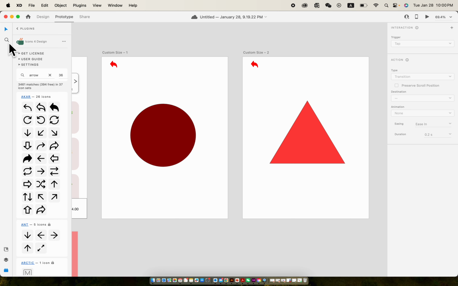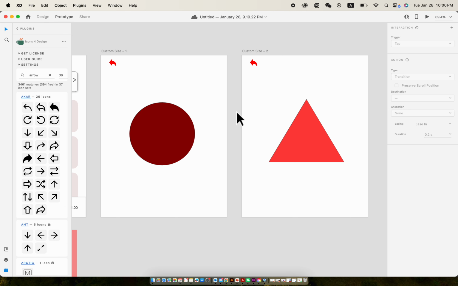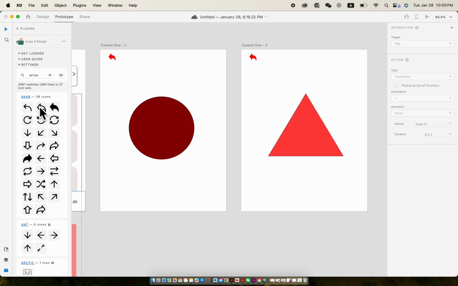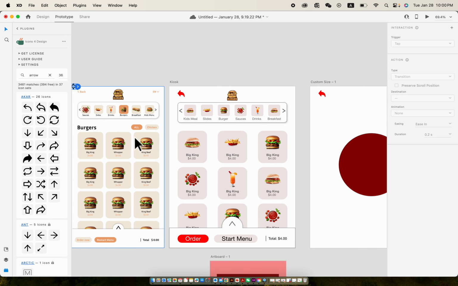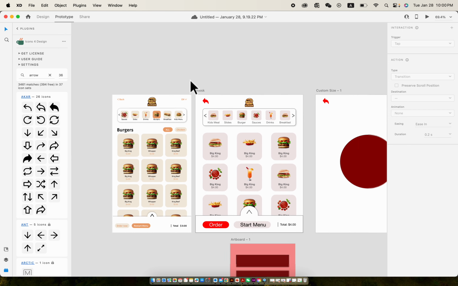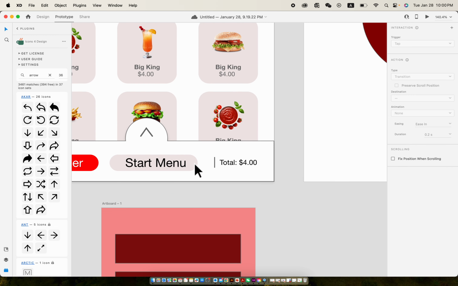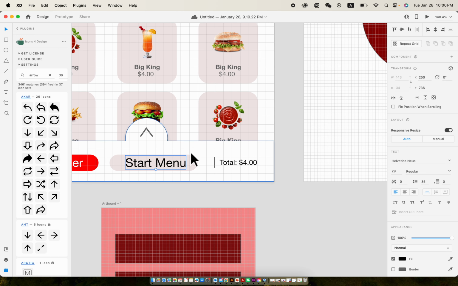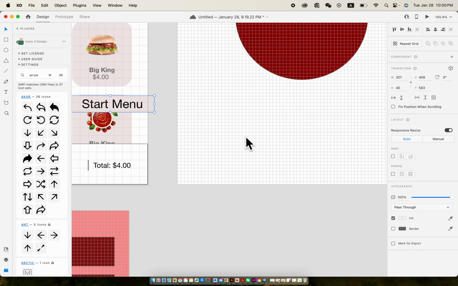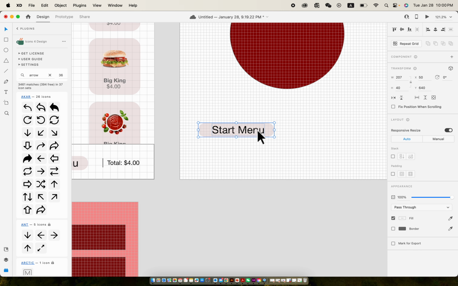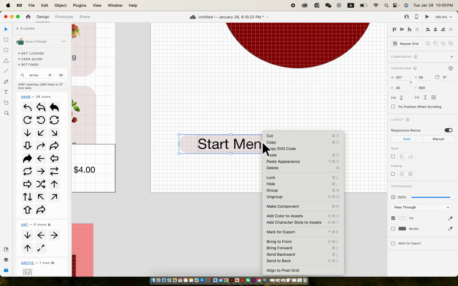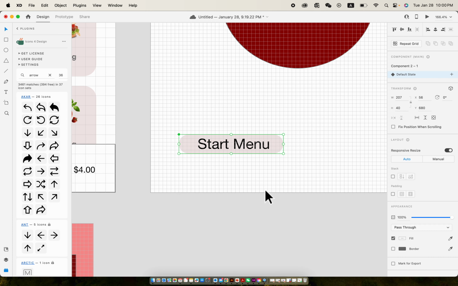Also the same thing with Figma in XD is whenever you create a component, I'm going to copy this button, go back to the design page, and Command C, Command V, paste it somewhere. If this element is a component, select them all, right click, make component.